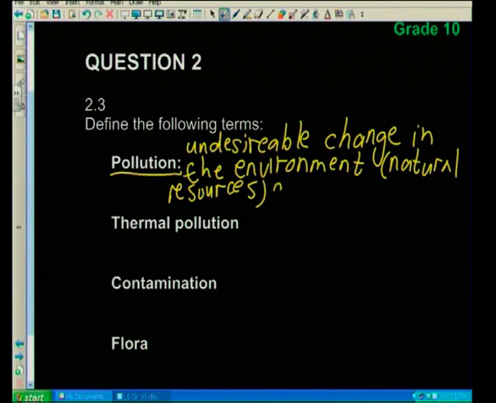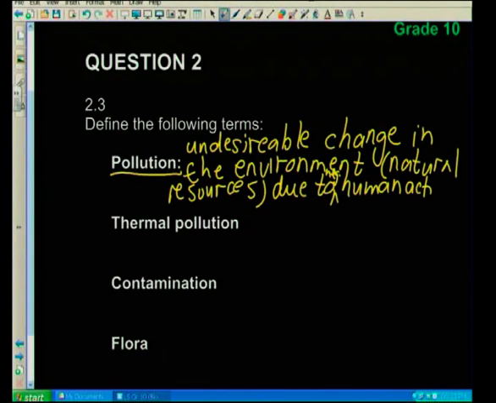And that is due to what? That is due to human, and we can actually say negative human activities. So us humans are the only culprits for polluting our beautiful earth, polluting our water, polluting our land by littering, burning fossil fuels, adding carbon dioxide to the atmosphere. So we are causing pollution. That's why we're saying it's an undesirable change of a beautiful environment, and that's causing problems for our animals and our plant communities.